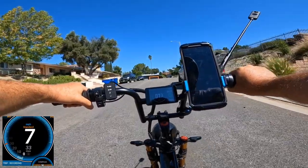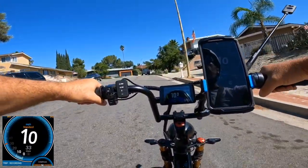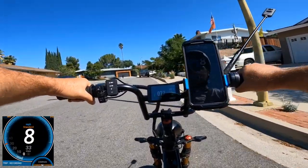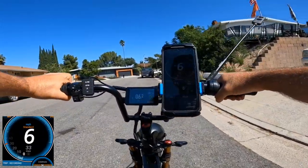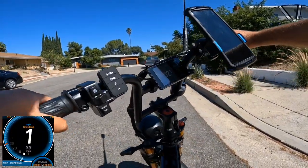You don't really need the pedals to go uphill. If you live in a hill area you might want to get pedals as well, because with pedals you can go basically any hill on this bicycle. So let me show you.